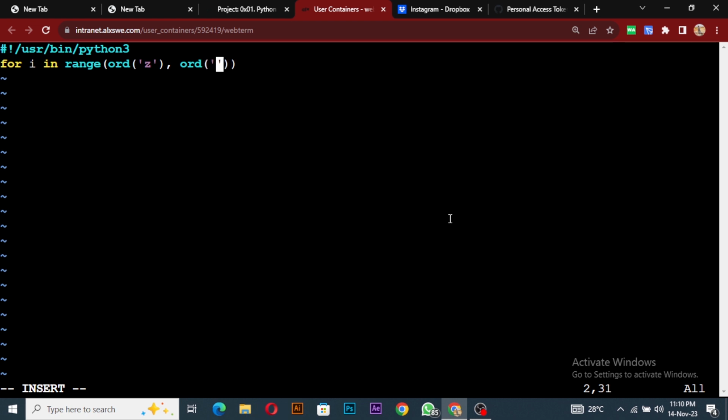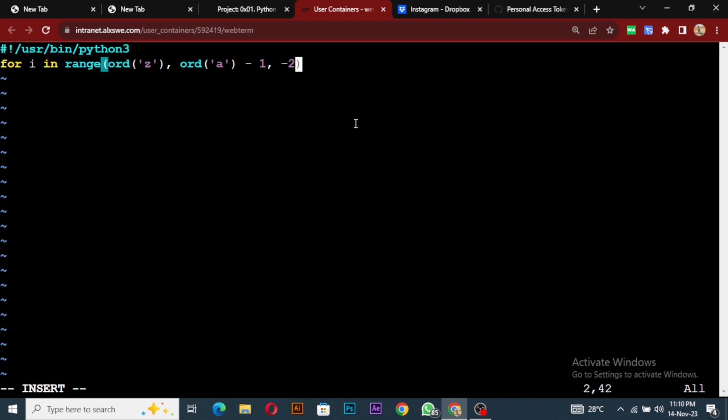Remember that it's not going to print A if I put A, but I can just say A and then I'll minus 1, telling it that I want it to get to A. So it's going to print from Z to A. So the next thing is I will now say comma. I want you to print them in lowercase, right? But I want to print Z. I don't want to print Y. So it's going to be skipping two times. So I will now put minus 2.